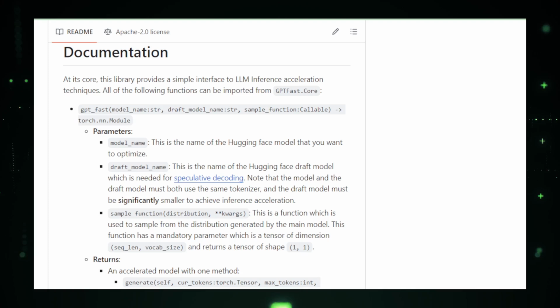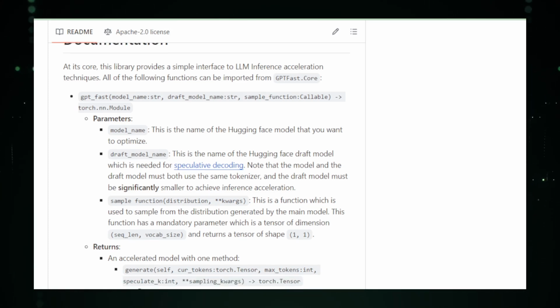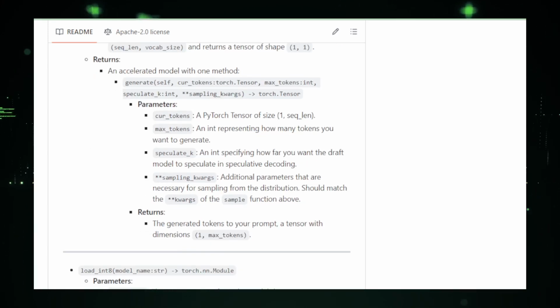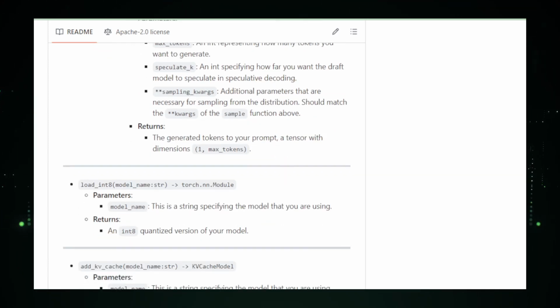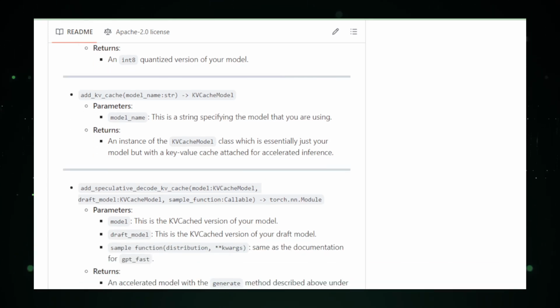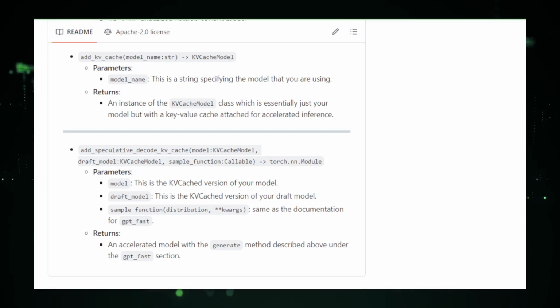GPTFast is not just for AI researchers or developers. Educators, content creators, and anyone curious about the potential of AI to enhance creativity and productivity could find GPTFast a valuable asset. By reducing the barriers to using advanced LLMs, GPTFast could play a pivotal role in fostering innovation and exploration in various fields. In conclusion, GPTFast represents a bold step forward in the quest to make powerful AI tools like GPTJ faster, more efficient, and accessible to all. As the project continues to evolve, it holds the promise of unlocking new possibilities for AI-driven creativity and analysis, making the future of text generation brighter and more inclusive.